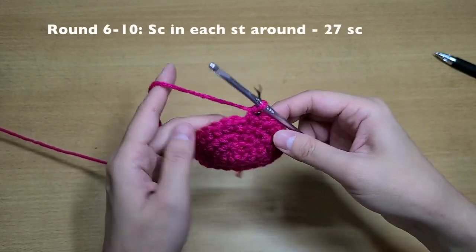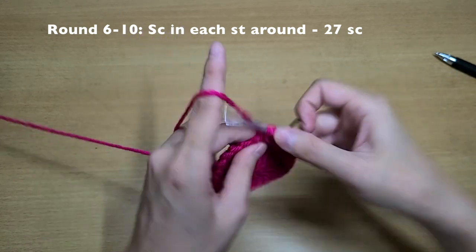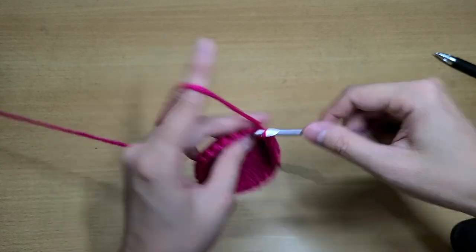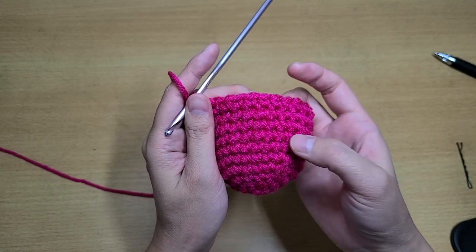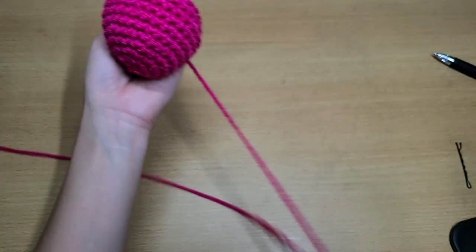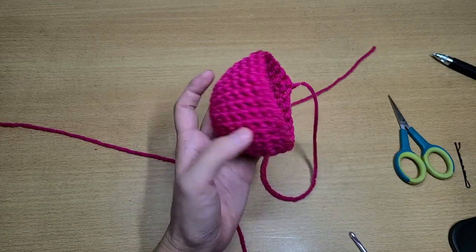For rounds 6 through 10, we are just going to stay at 27 single crochet stitches. So we're just going to do one in each stitch around. So go ahead and work up your stitches, and I will meet you at the end of round 10. If we count, that's 1, 2, 3, 4, 5, 6, 7, 8, 9, 10 rounds completed. And we'll want to finish off with a slip stitch and cut off a long tail and fasten off. And here is your hoodie completed.